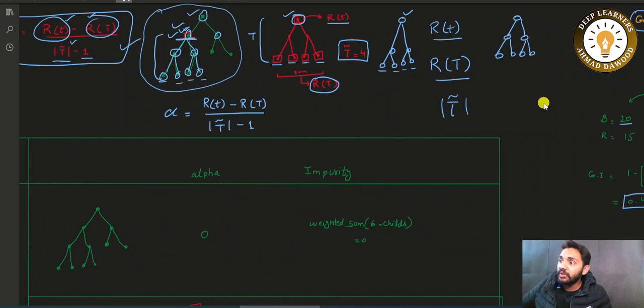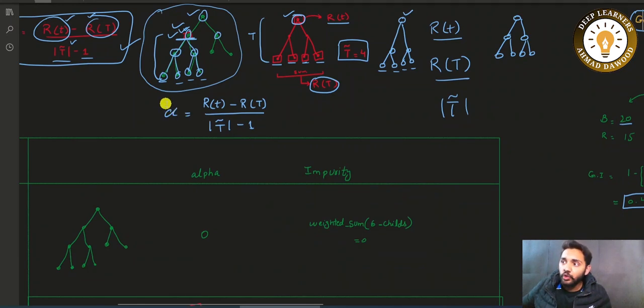Okay, as you know, the more leaf nodes, the more terminal nodes, we can say the more complex the model is, or the more complex the decision tree is. So what is meant by that? The alpha value explains the splitting point: how much the splitting is decreasing the impurity, and how much it is adding to the complexity, how much it is adding to the number of nodes in the tree. This is actually the alpha value.